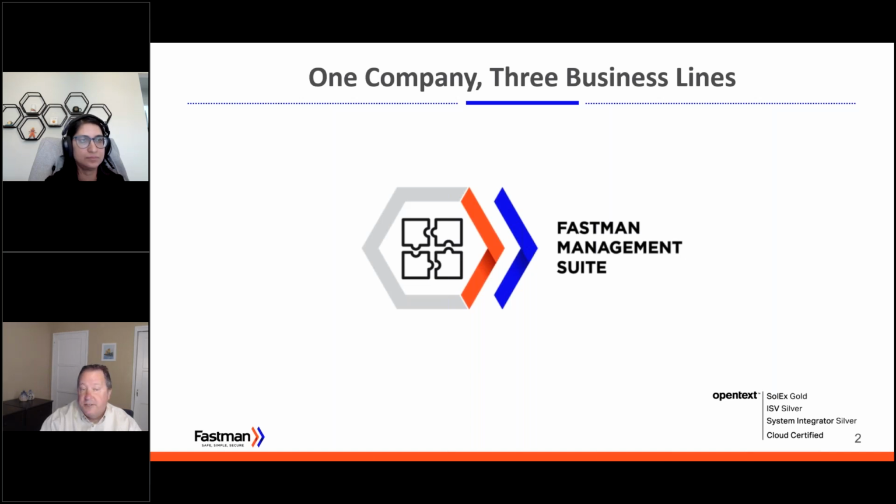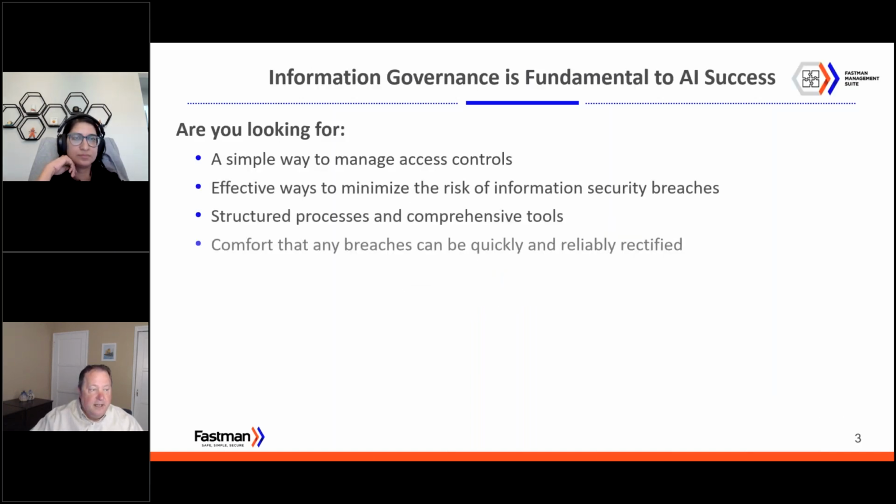We are a proud solution extension partner of OpenText, for which the Fastman Management Suite is readily available to purchase. We also have ISV, system integrator status, and our products are OT Cloud certified for the OpenText content management platform.